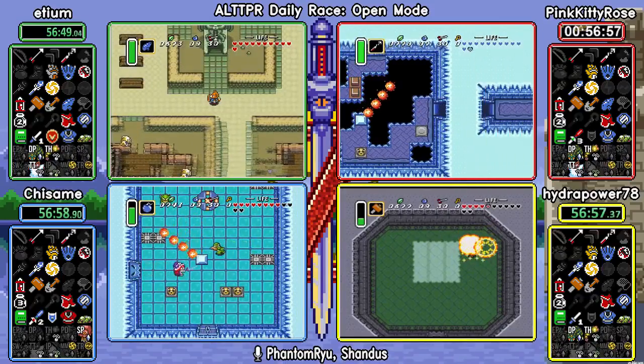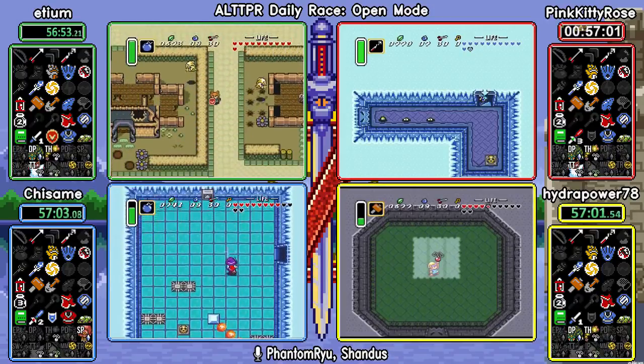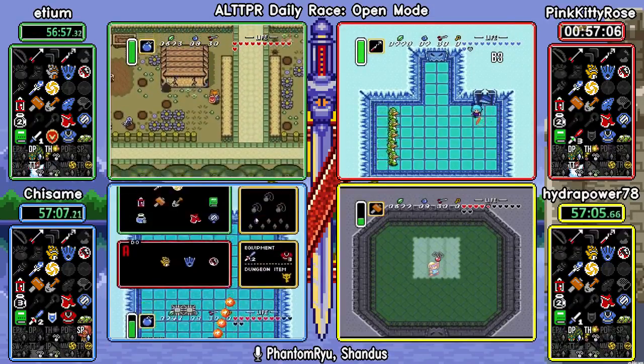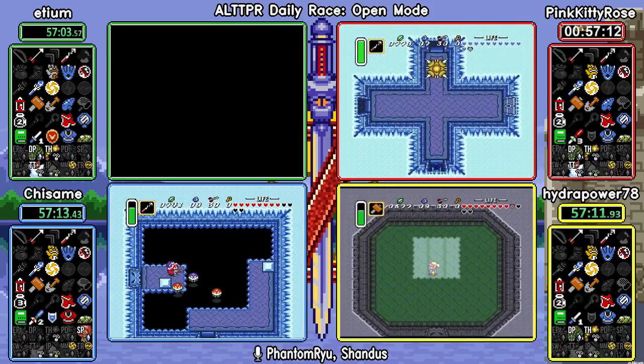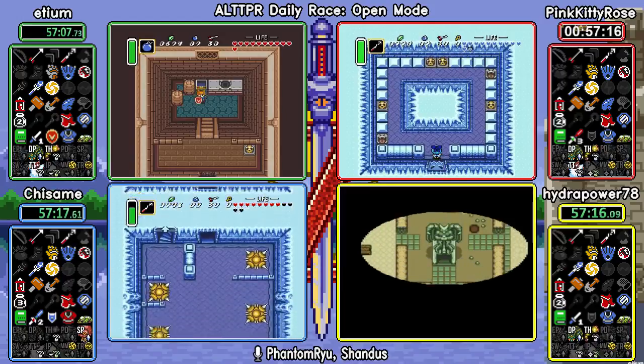So we still got 2 more to go. Some of an interesting route here through Bombos is underwater. Well, we already found Bombos, so... Yeah, Bombos is no longer underwater. We rescued it. That's right. Rescued it, gave it CPR, and brought it back to life.